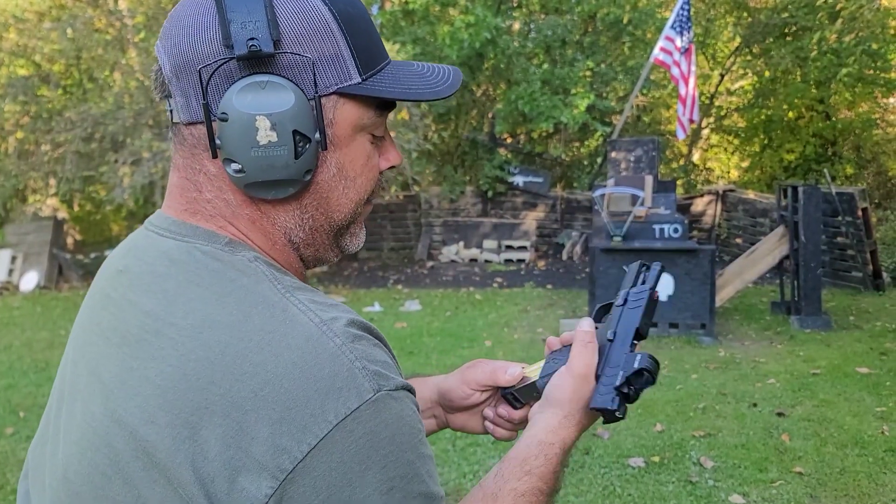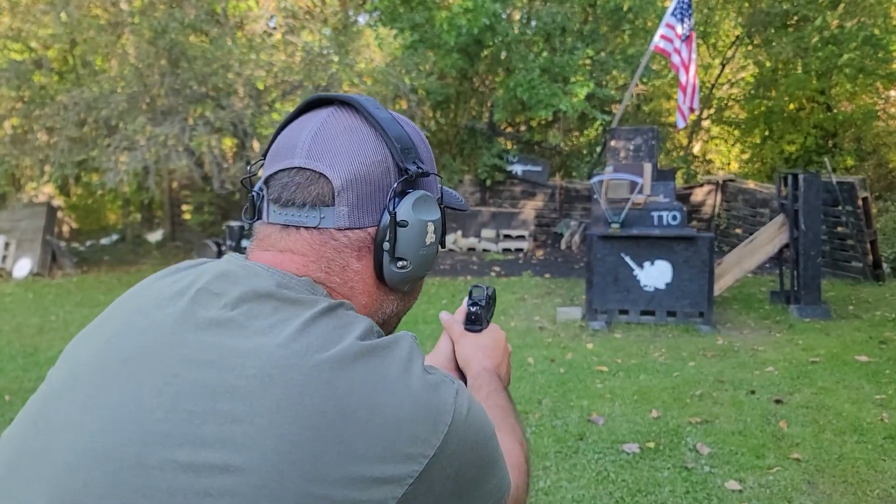Here's where things are going to look a little bit funny — and I don't BS you guys here on Turkey's Opinion — I lost footage somehow while editing. So I'm going to reshoot these gel blocks right now, and after I get them shot and talk about it, we'll go back to the original footage. There are going to be two different versions of me on two totally different days in this video. Starting now — 15 feet off the gel block, XDM Elite up first.